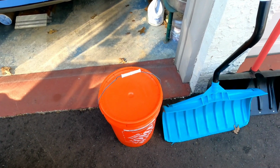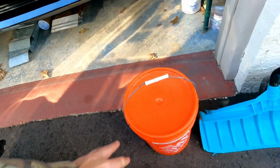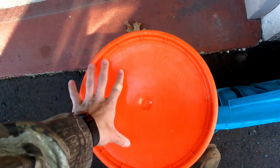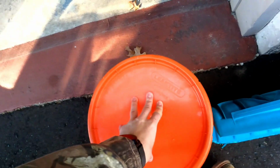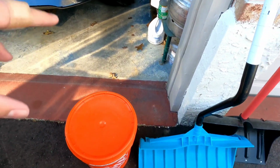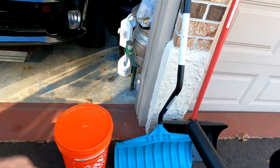Then I always have a 5-gallon bucket of salt. I use calcium chloride salt. It's the pellet stuff, so customers don't complain about rock salt in their concrete, which there are some customers that won't let me use that, but the ones that do, I use that salt.